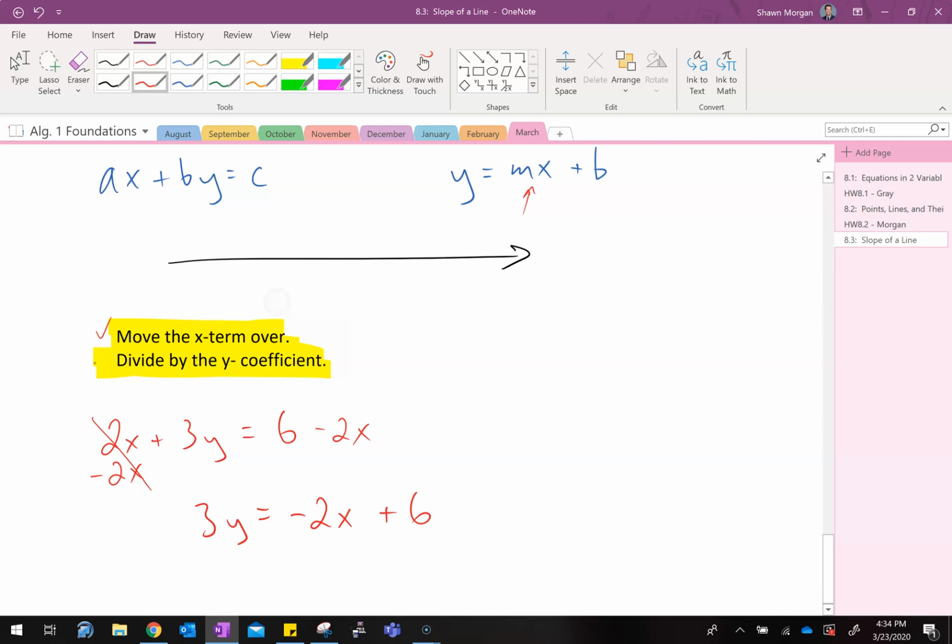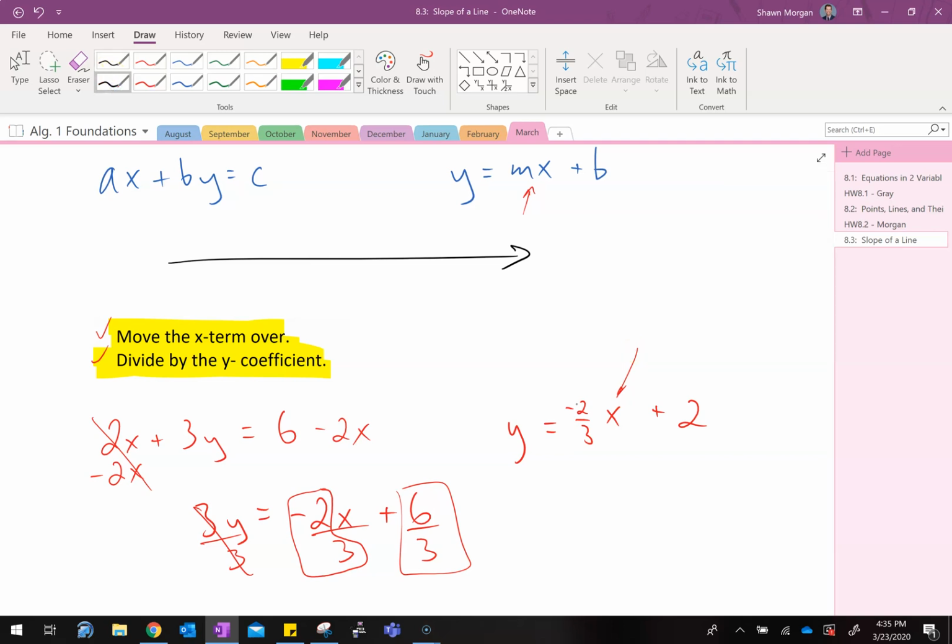Lastly, we're going to divide by the y coefficient. Here we will divide by 3. Divide by 3, whatever I do on the left, I have to do to the whole right-hand side. So dividing by 3 to get y by itself, I now have y equals negative 2/3 x plus 2. You may ask, where did the 2 come from? That's just a simplifying of the 6 over 3 there. And then don't forget that we can pull that x factor out of the numerator and just write it out to the side as I've done here so that I can really easily identify what the slope is. The slope in this case is -2/3. That's my slope. And the y-intercept, that y-int that we were referring to a minute ago, would be +2.